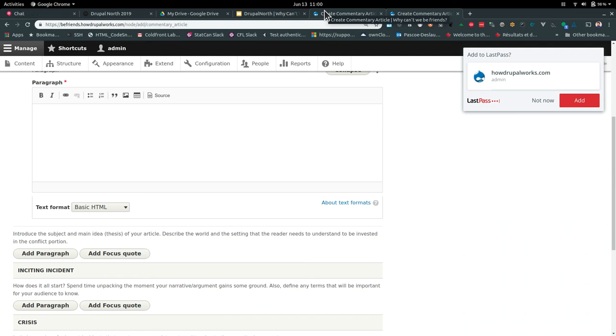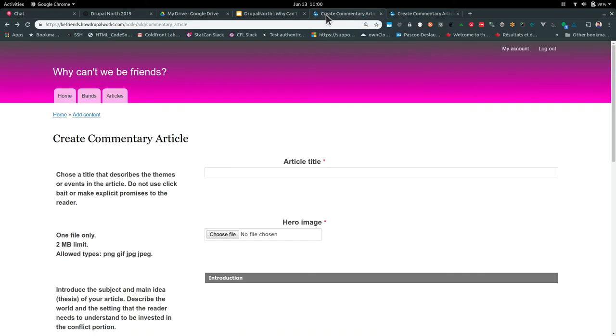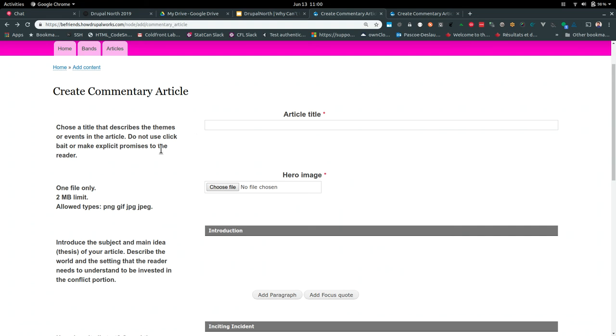I think the best example is that the title field, probably the most important field on the node, doesn't even give you a place for it. Whereas just a little bit of theming and you can make that part of the workflow in terms of writing the content. As we end up in a more decoupled world, you're going to have places that do this. But if you're stuck on Drupal core and you still want to make this happen in your organization, this is a simple fix.